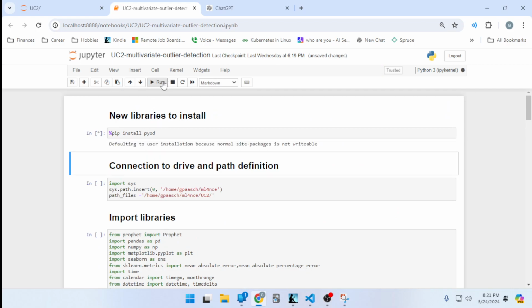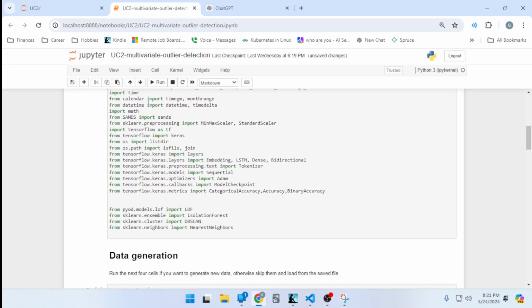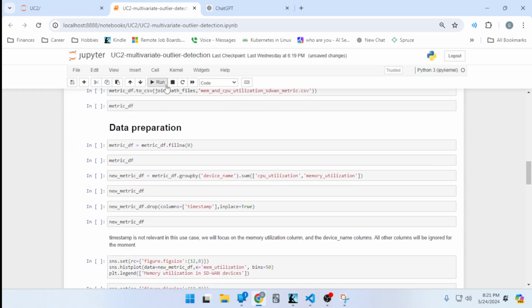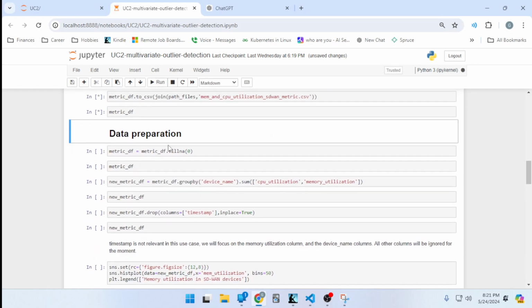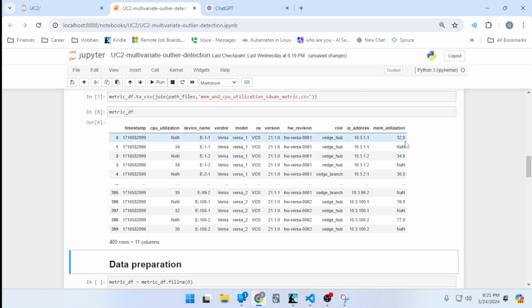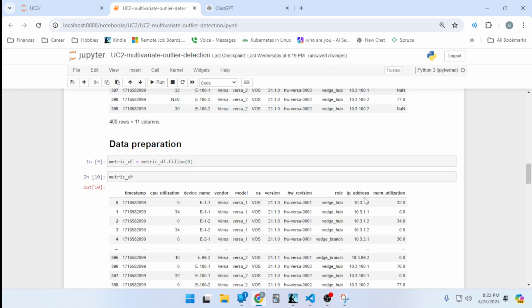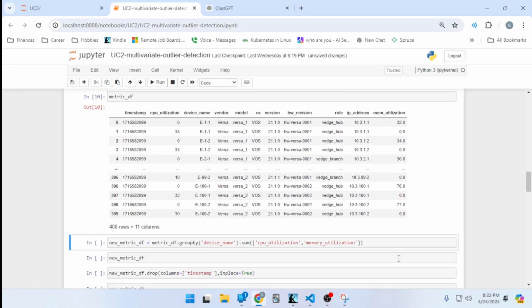So let's see the difference. Let's see it before those NaN are swapped out, and let's see it after. All right, so here's before. So we see we got quite a few NaN numbers. So we got it for CPU utilization. We've got it for mem utilization. Those are the only places, but next we're going to prepare the data by replacing those with zeros. And now let's see if that worked by printing it out. And yep, now we've got zeros.